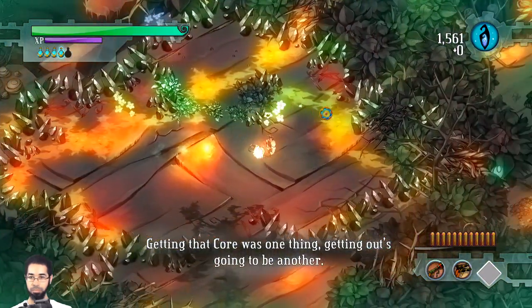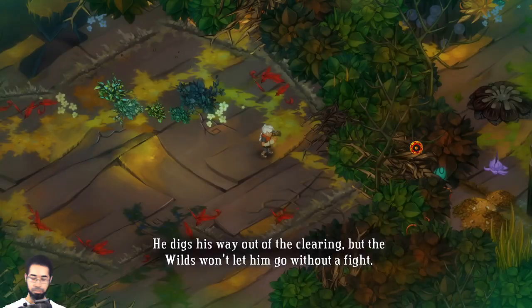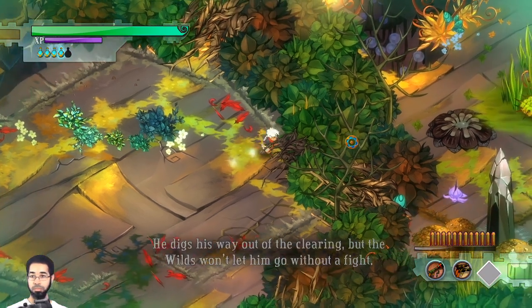Getting that core was one thing. Getting out's gonna be another. He digs his way out of the clearing, but the wilds won't let him go without a fight.